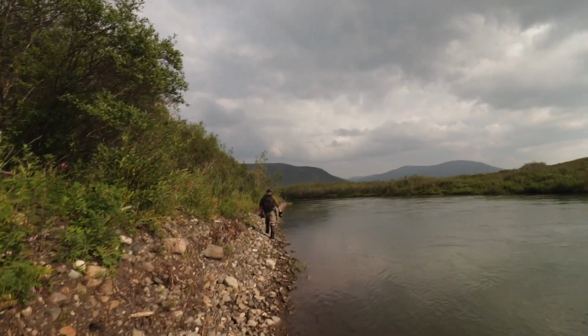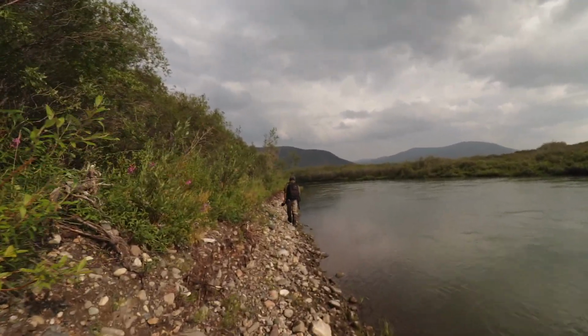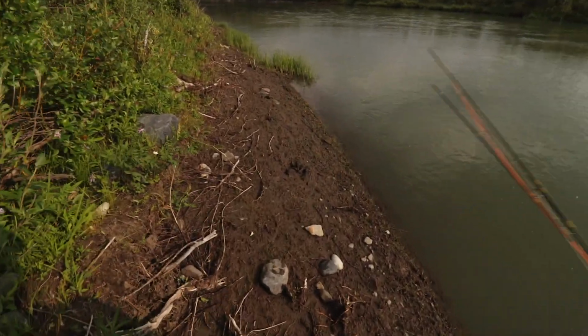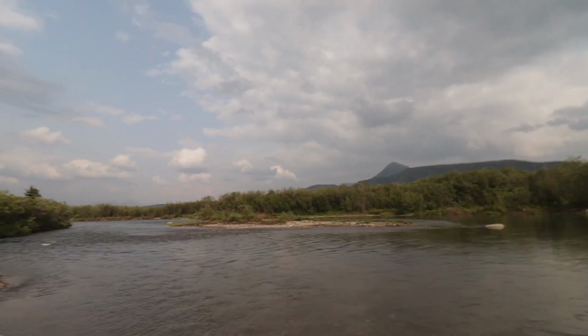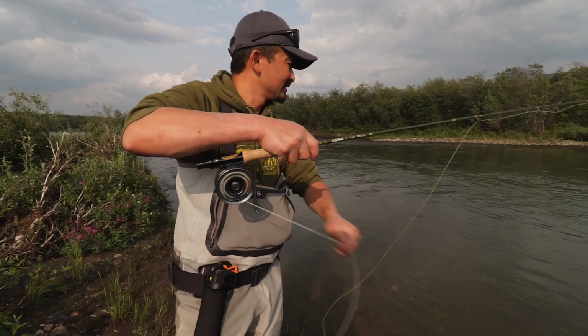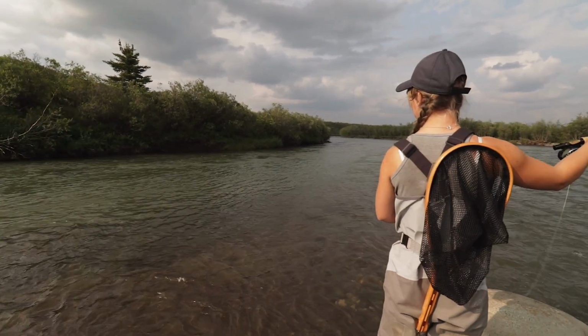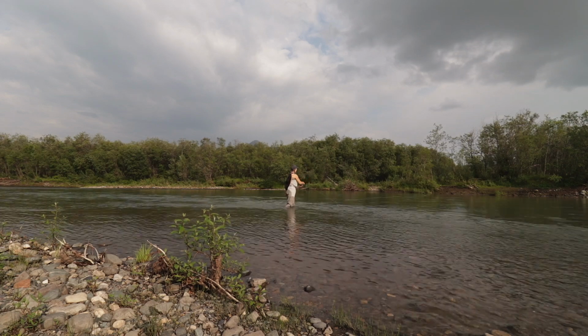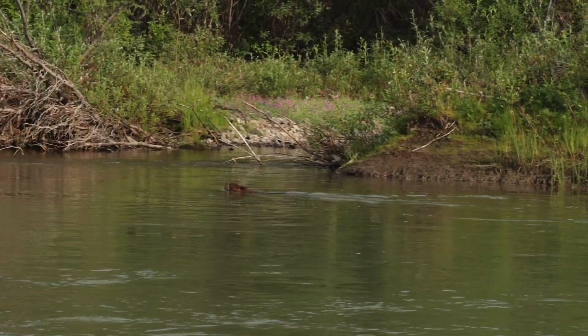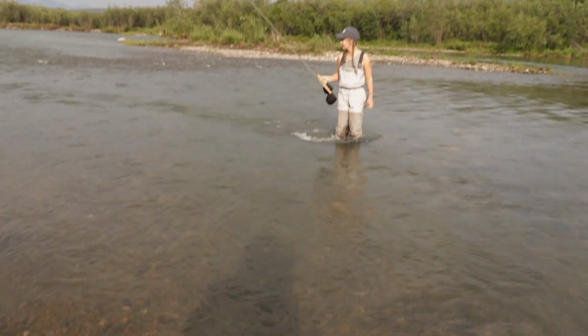Okay, I put Rod in front, so if there's a bear, you know what this means? We follow it. Yeah. See over there? Yeah. Things we do for a fishing video. Look at this, submerged, just away from the riverbank. There are moose prints out here, like indentations. Going by, keep going, and there's an angry moose.